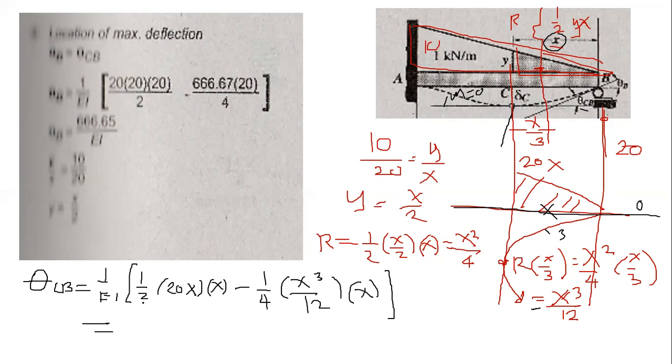Okay, so we can simplify further. 20 divided by 2 is 10. So you have here 10x squared, minus x to the power of 4, all over 4 times 12, 24, 48, all times 1 over EI. Oh, labas muna natin yung EI. So meron na tayo nito. Ang purpose natin dito is to compute for the value of x. Kasi pag makompute natin yung value of x, makompute natin yung maximum deflection. Kasi dyan yung x na sinasabi natin na nakapag-create tayo ng horizontal line na slope of 0. Pag slope of 0, sa sag, dyan yung pinaka-maximum na sag or deflection.